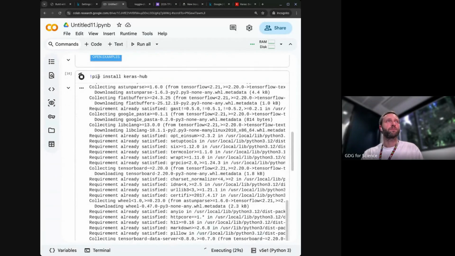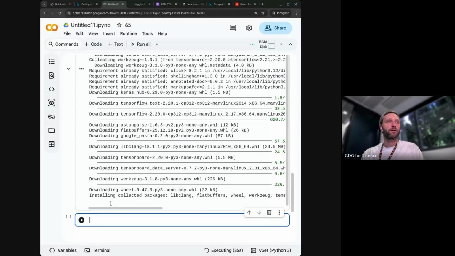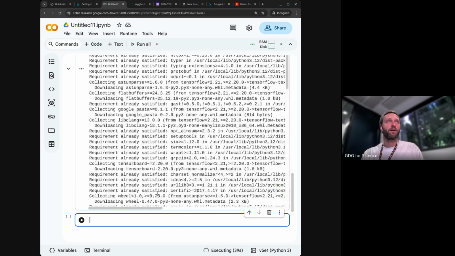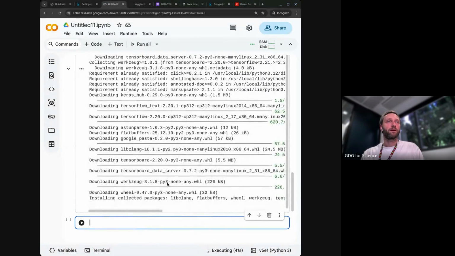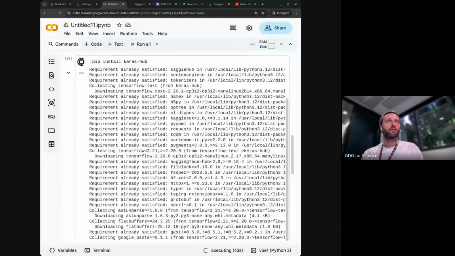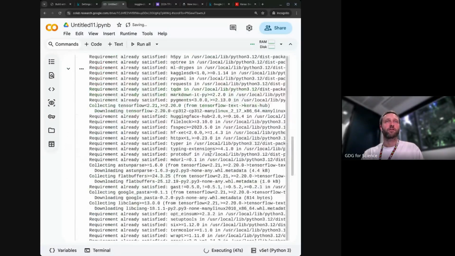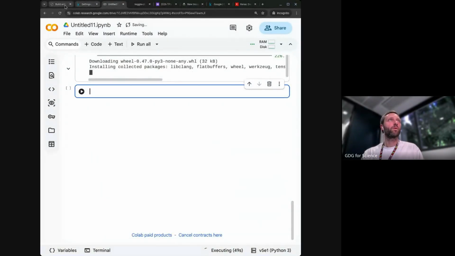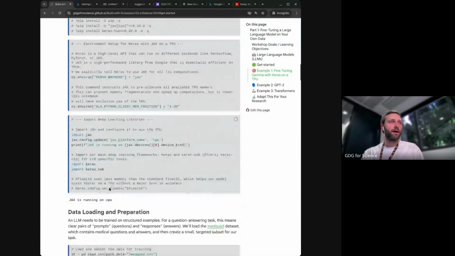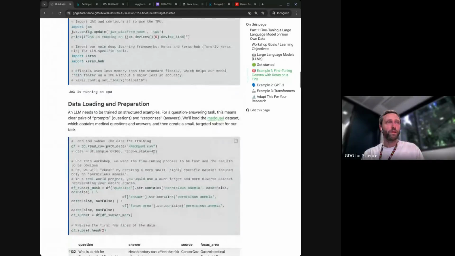And you can use this exclamation mark, pip install keras-hub, to install that. And hopefully that should work okay. Then I'll try and run this again when that's finished. Okay, so we install that and we import it, and then we should be good to go.